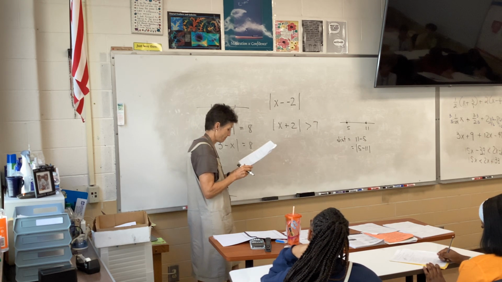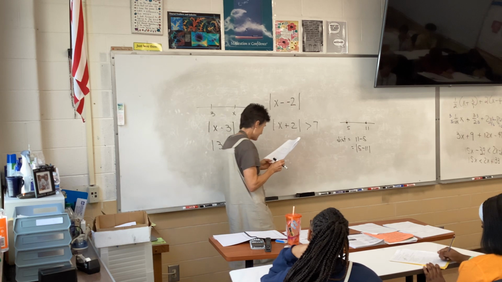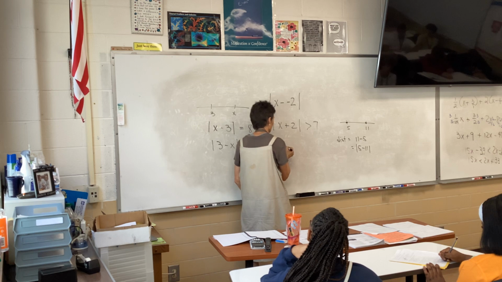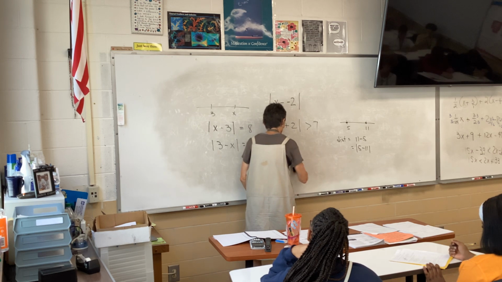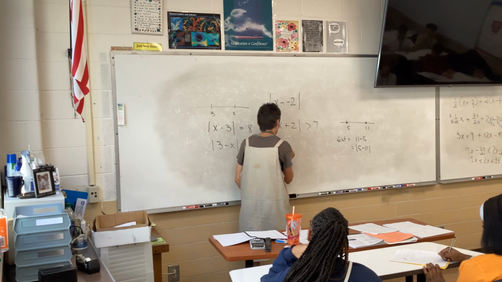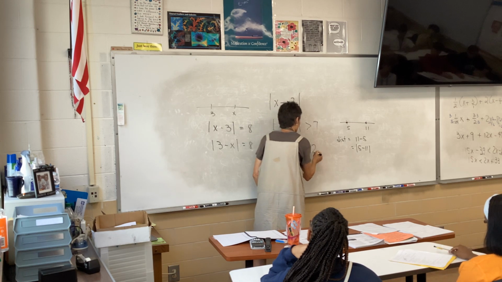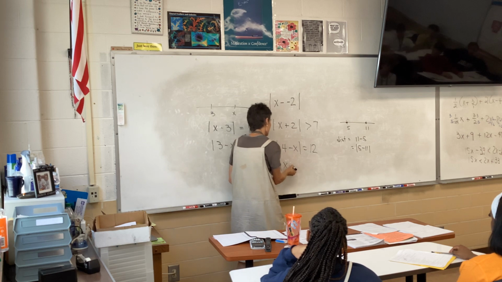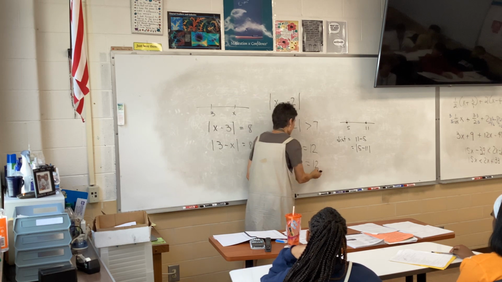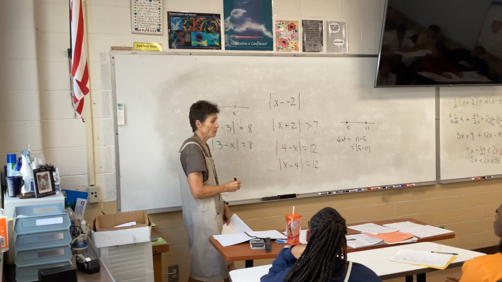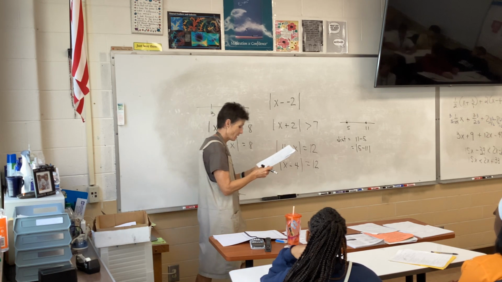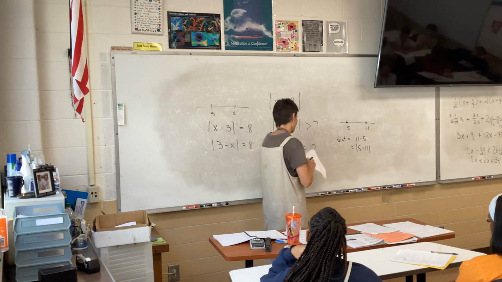All right, what do you think? Kira, you got an idea for C? I put the absolute value of 4 minus x is equal to 12. What do you think? She okay? I'm going to put this, but it doesn't make any difference. They're both right. Put them in absolute value, and they're both right. Either one. Okay, try D.